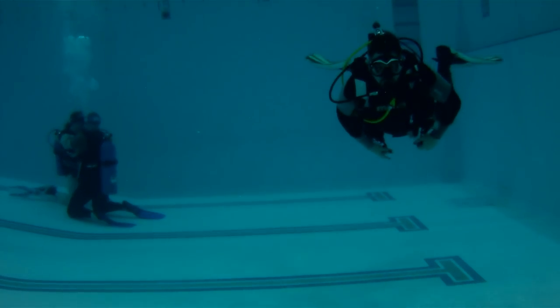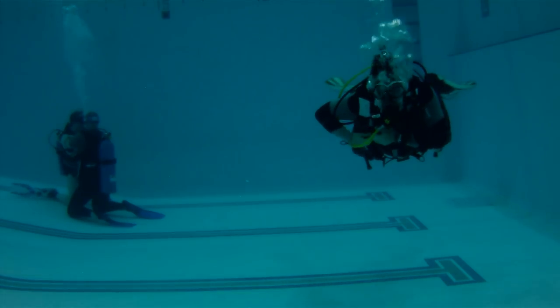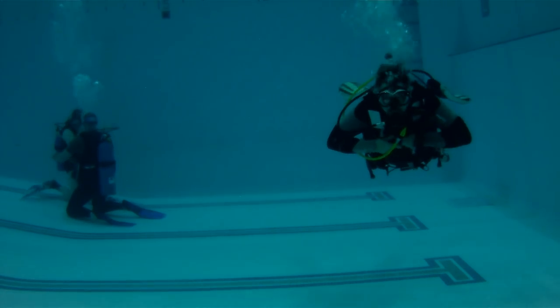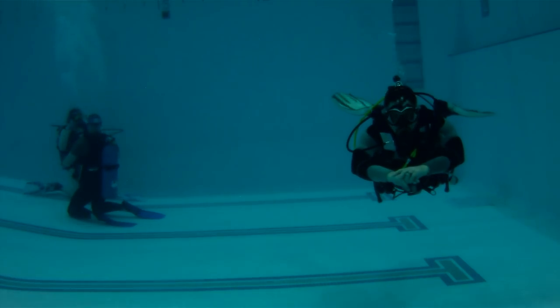So do I think that the myth in general as far as a back inflate or back plate and wing system is better as far as keeping you trimmed out in the water column? No, of course I don't believe that, because as you can see here, I'm not having any issues as well.